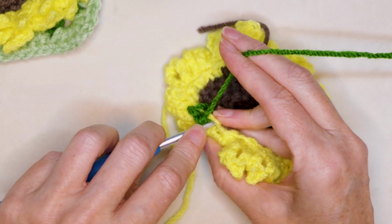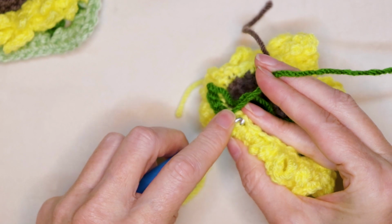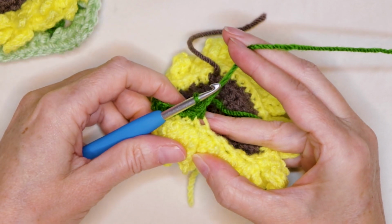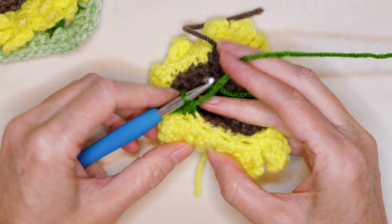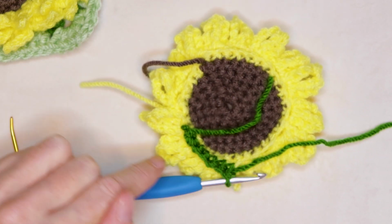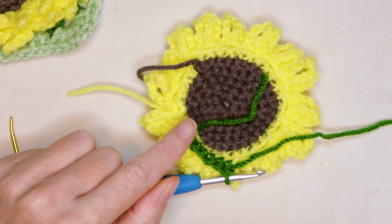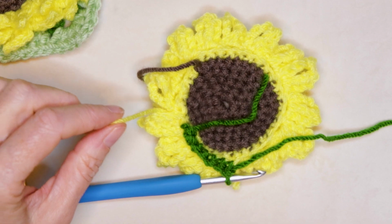We still want to have our 32. So now just keep working one single crochet into each back loop. Just take your time, one single crochet into each back loop. Just keep folding those petals out of your way so you can see your back loops. So you can pause the video and keep working around, one single crochet into each back loop. We should have 32. We can also adjust it when we get closer to this join. So don't stress out too much, just keep working around 32 single crochets and I'll meet you when we get back to our join.